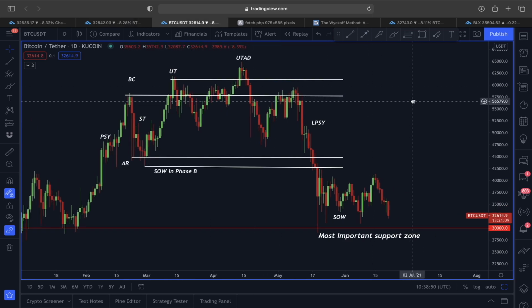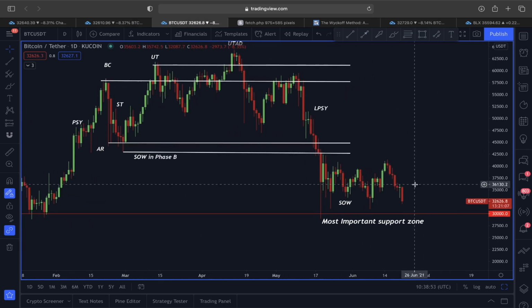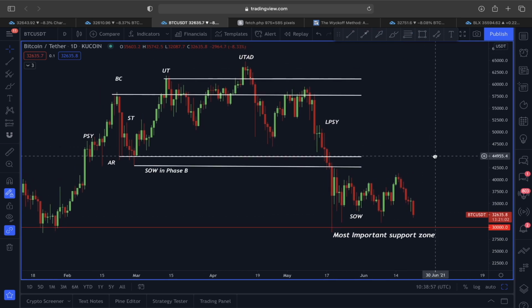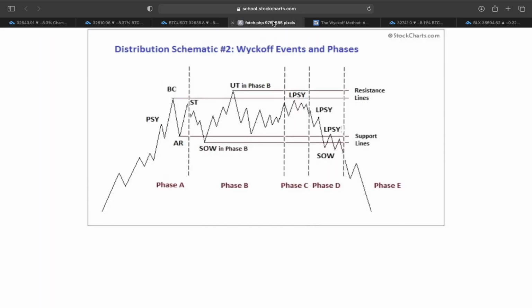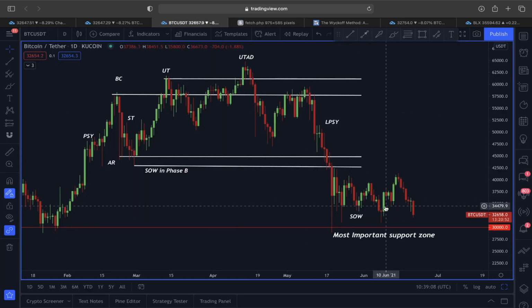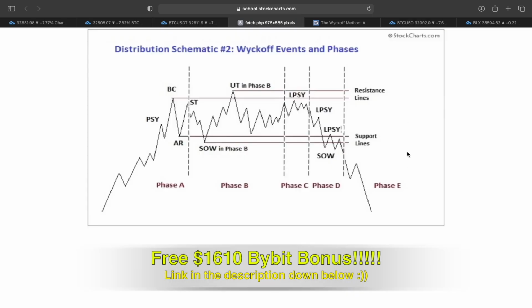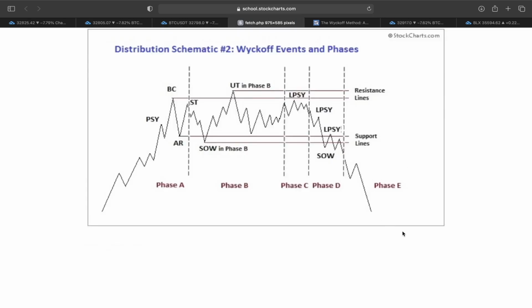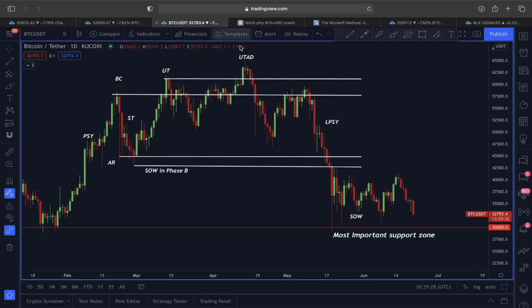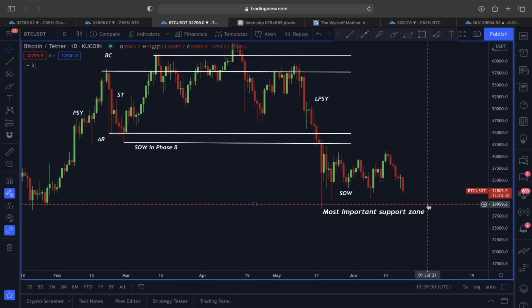Because yesterday, not only this monthly candle close, monthly candle open, but I also showed you this distribution phase from Wyckoff playing out if the price here is going to break below this 30,000 area. Because according to this price structure, if you look at this Wyckoff distribution phase, schematic 2, you can see the SOW, the sign of weakness, is where we are right now, because we have already left the support line. This is going to confirm the price here is going to see a downward rally if the price here is going to break below this 30,000 support line for Bitcoin.